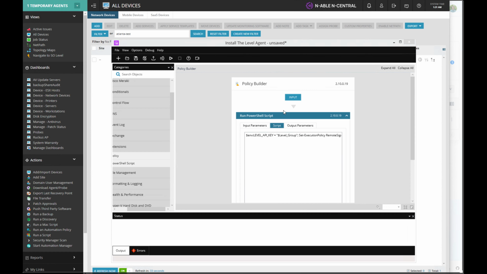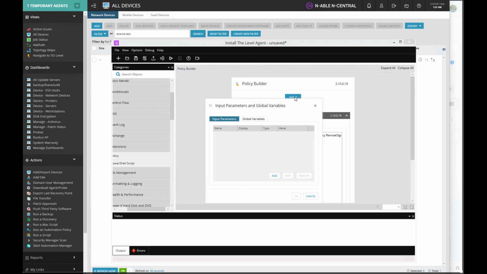Now, the other thing we need to do here is create an input variable. And I'll just name it the same thing. Okay, so it's going to be a string, and we don't need to give it a value right now.